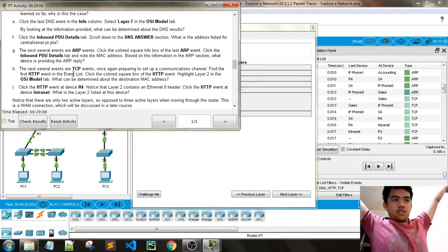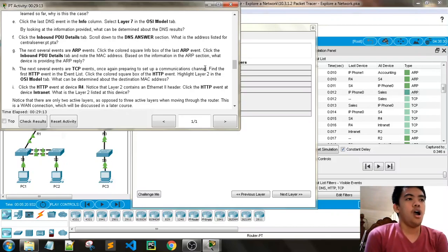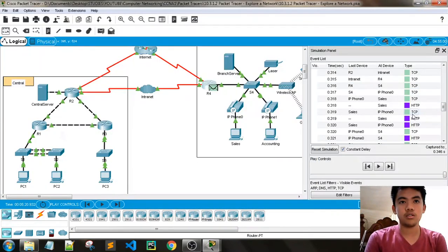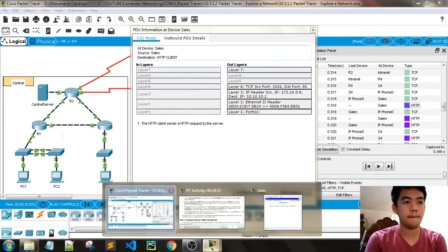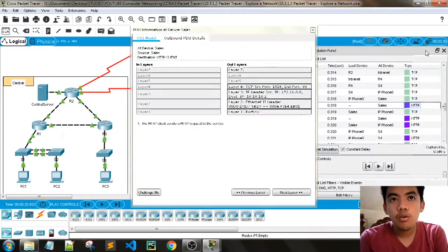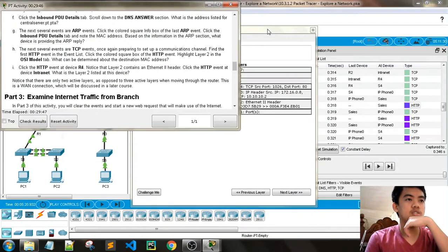So the next several events are TCP events, once again preparing to set up a communications channel. So find the first HTTP event in the event list. Click the colored square box of the HTTP event. Highlight layer 2 in the OSI model. What can be determined about the destination MAC address?